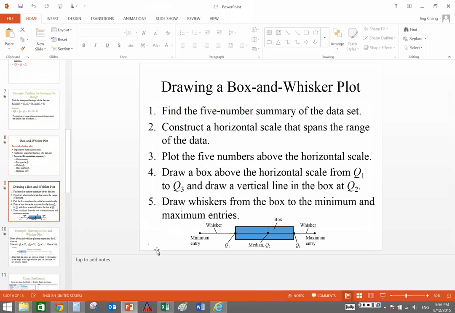The box goes from Q1 to Q3, with a line drawn at Q2. This box gives the middle 50% of data. From minimum to Q1 is 25%, and from Q3 to maximum is also 25%. So it's called a box and whisker plot.